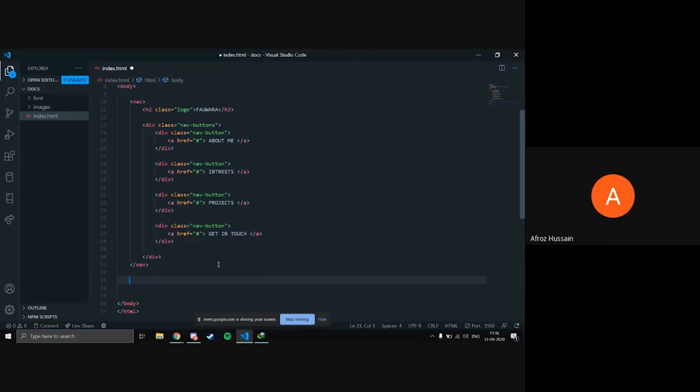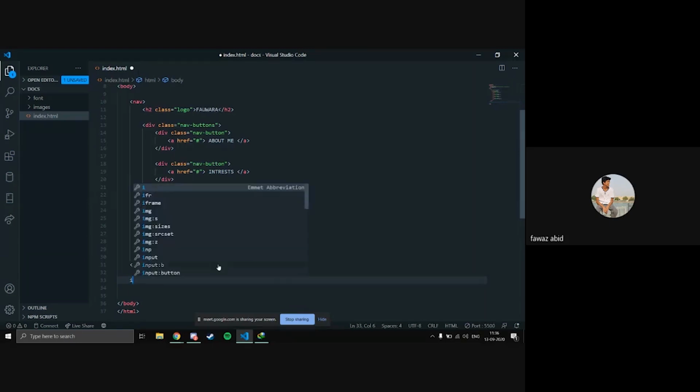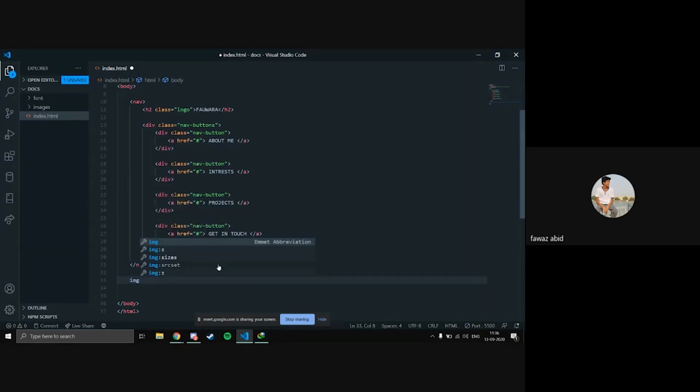Okay, for sure. So if you want to make an image now, the image tag is img, and then you give it a class with a dot. So we'll put the dot, and then we'll name it whatever we want. We'll call it my-photo, and then we press enter.